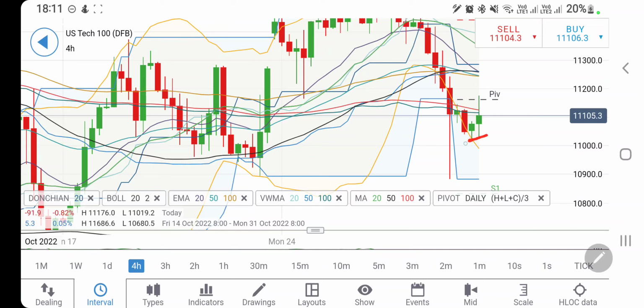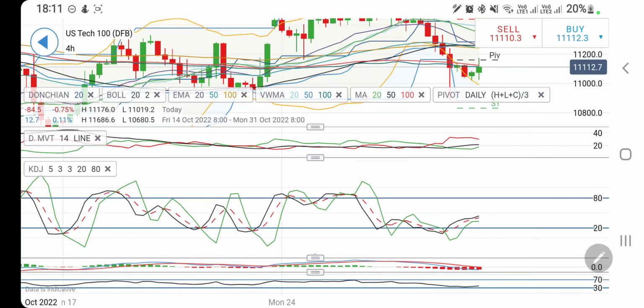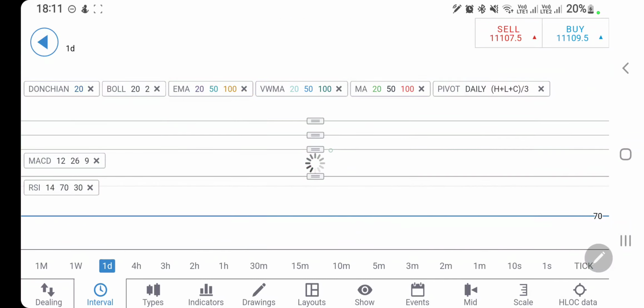Likewise on the 4-hour charts, higher lows and then this rise. Possibly it may try to trade within this zone, and yes, the 11,180 level, certainly good resistance. That is also a pivot here. And yes, 11,200, 250, 300 levels can be seen. Possibly those are the levels where the maximum resistance is to be seen here. Directional movement bearish trying to converge, stochastic rising here. The MACD is bearish trying to converge, RSI looking upwards.